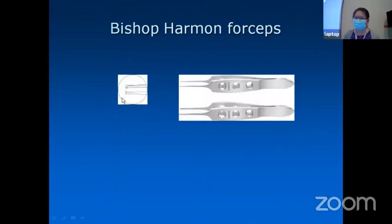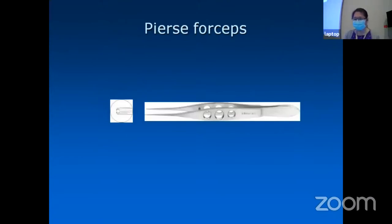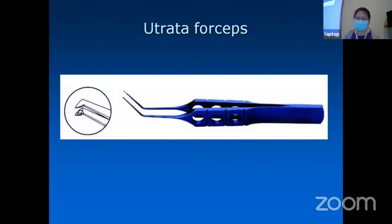This is a Bishop Harmon forceps, a tooth forceps, which is angled 90 degrees. You can actually hold onto the sclera, the cornea, as well as this Castroviejo forceps. The Pierce forceps doesn't have a 2-in-1 fitting of this tooth, but this is more delicate. It damages tissue less. The Utrata is very important in our cataract surgery. As you can see, the tip at the end here is actually 90 degrees to the shaft. So this pointed tip is useful in penetrating the capsule, breaching the capsule, when you want to do a CCC. And also at the sides of these teeth, you can oppose them when you try to peel and create a CCC.